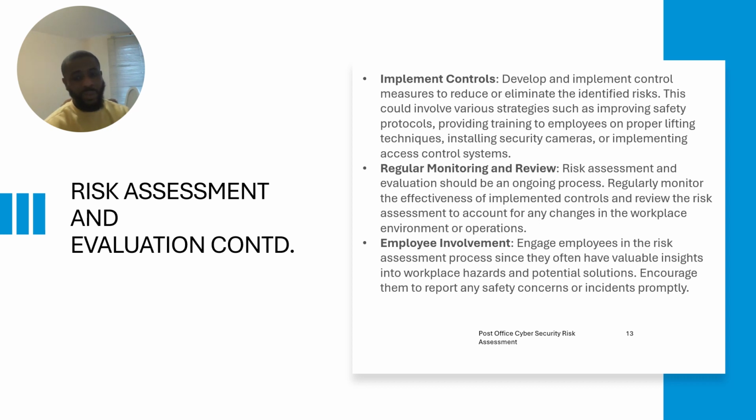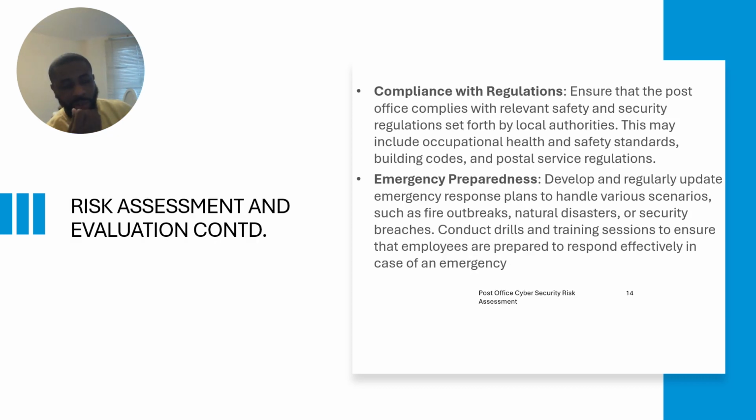We have to review those risk assessments to account for any changes in the workplace environment. At the same time, we have to involve all the employees in the post office because they are the ones most subjected to those risks. So they have to help us identify those risks and any implementations of the effort we've made to identify or control those risks. At the workplace, you have to encourage them to report any safety concerns or incidents anytime they happen again. We have to ensure there is total compliance by every employee with the safety and security regulations set forth by the local authorities.